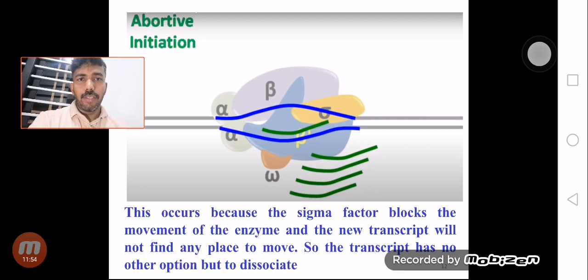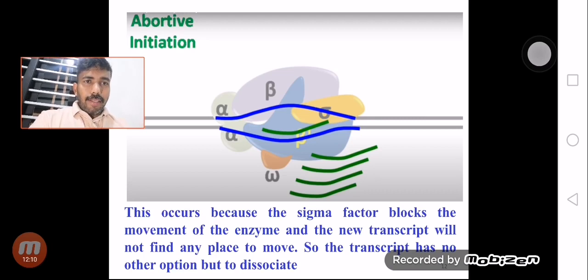And the first thing I noted is there is no stored energy for the system. So the energy has to be acquired from the system, even within this complex itself. For that, during the initial phase, there is usually an abortive initiation, in which the synthesis occurs in an incomplete manner. That means there will be addition of around 9 to 12 nucleotides, but that will not be elongated further.